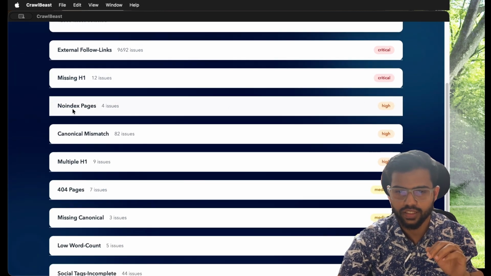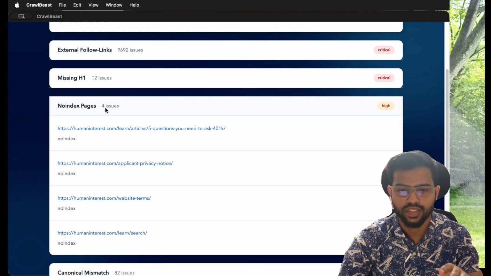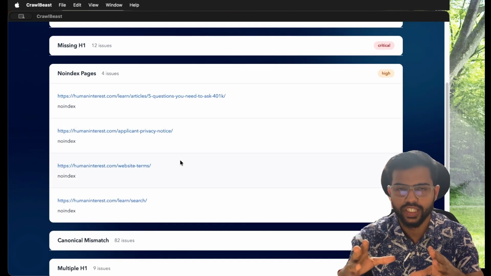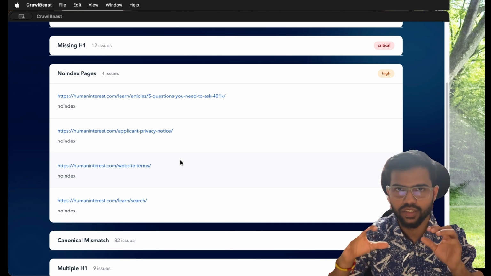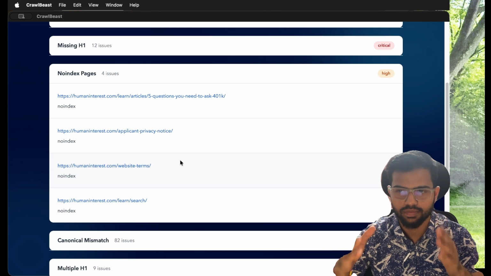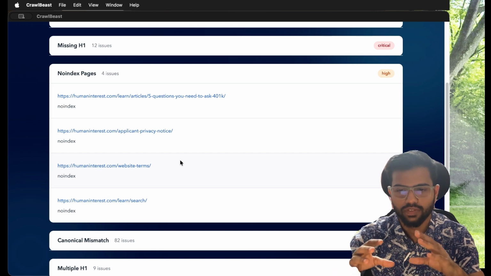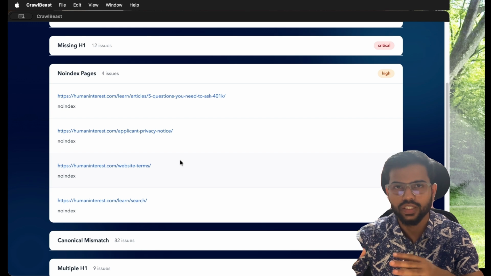Then comes the high priority issues, that is noindex pages. So in your sitemap, there are noindex pages. So it is confusing for Google as well. First we are giving a sitemap file to Google saying come to our website and index all these pages. And then when Google encounters that within that URL, we have put a noindex tag.